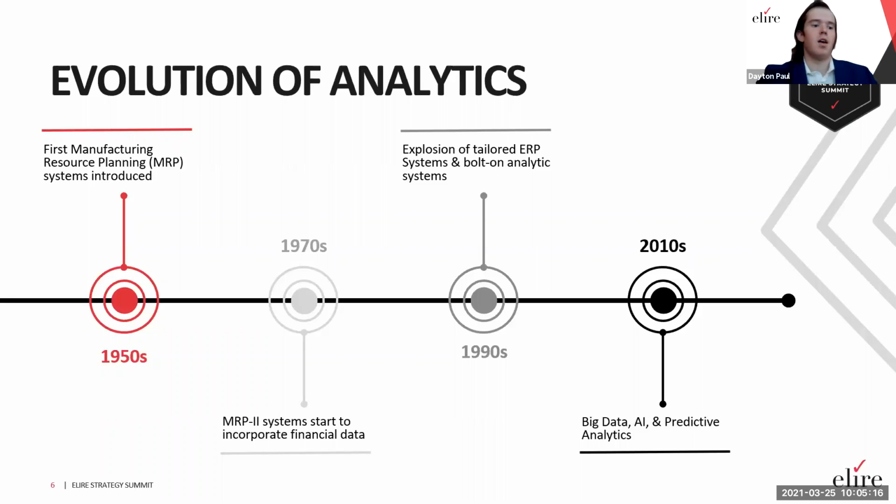So one of the key things that really started the evolution of analytics as a whole is the manufacturing resource planning implementations that started in the 1950s. So really around that period of time, that's where you see a lot of those legacy pictures of IBM delivering large-scale computers to businesses across the world, things that had 1-2 megabytes and took up a whole office space. That's really where we start to see computer software in general being pushed to businesses to be able to really enhance some of their business processes.